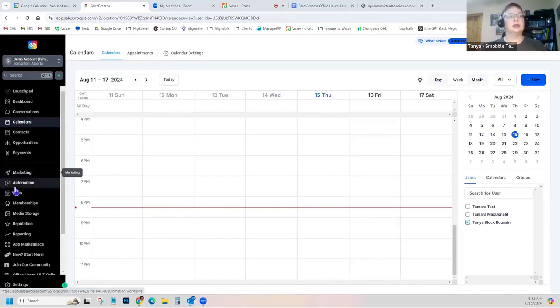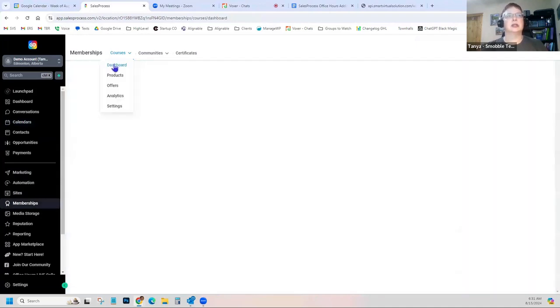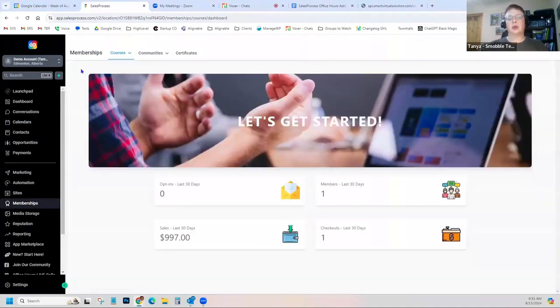But what you would do is start with, it kind of goes across memberships and sites. So memberships is where it starts, and this is where you can sell your course. You build what you want to teach them, you build your courses, you offer that, and then you can have it show in an individual community.